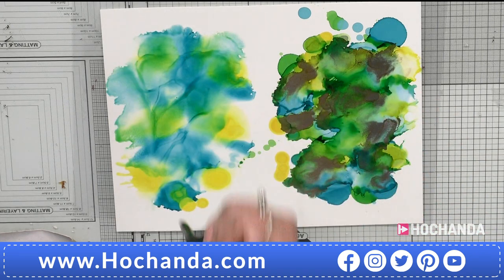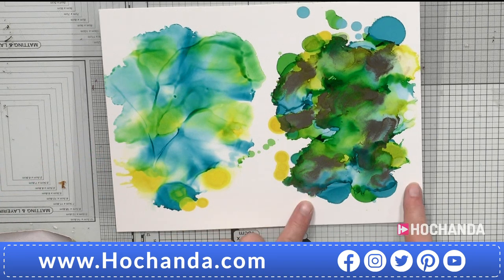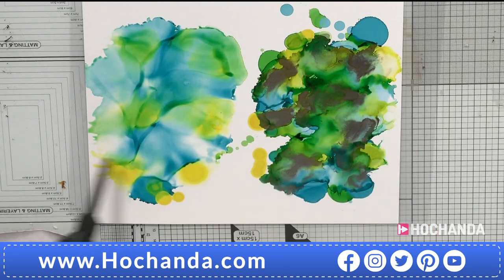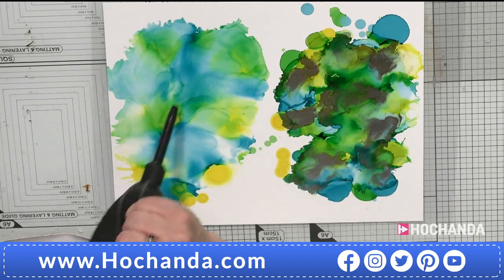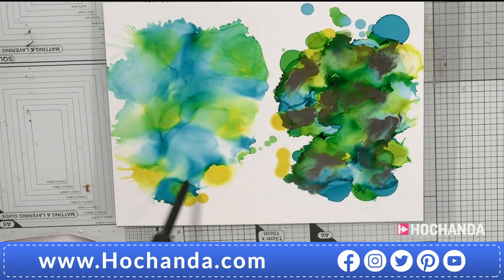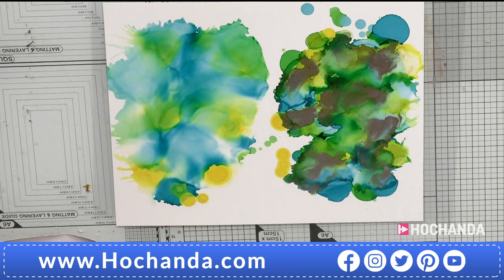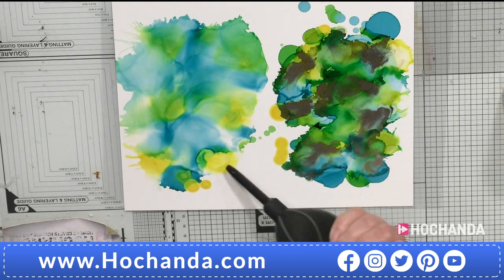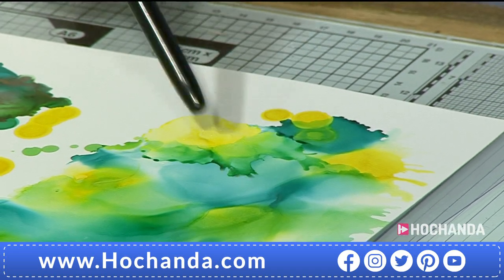Because I put a lot of blending solution down, I can disperse it more and get a softer look compared to putting droplets down directly. You can control the intensity of the color and the background you want. This air tool helps — nice gentle movements, or punch it a bit more for dramatic effects. Tim designed it so you could hold it neatly in your hand.